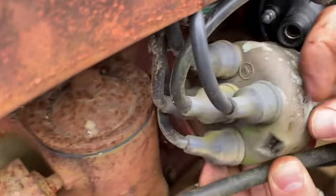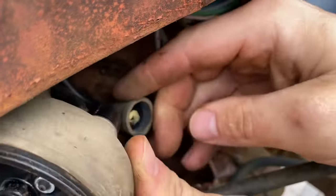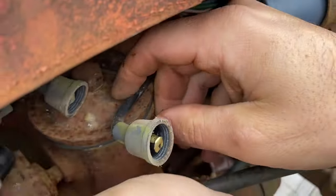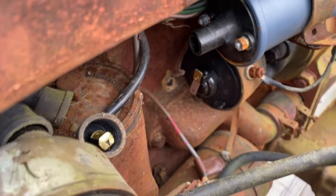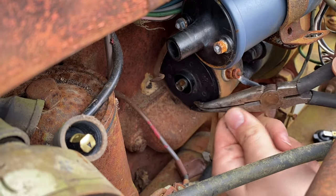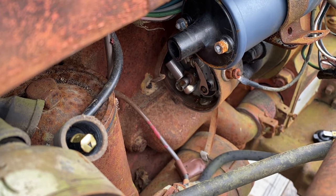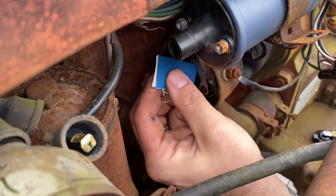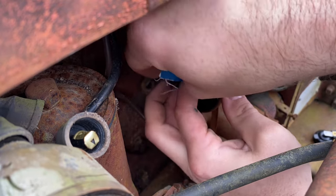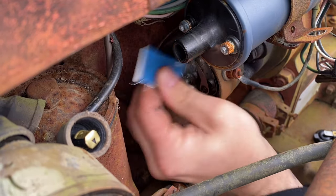Slide this out the way so I don't mess up these spark plug wires. Inside of that looks pretty decent. Oops, I hit the camera there. All right, there we go. There's our points. See if I get this in here. We're just gonna sand on that for a second.